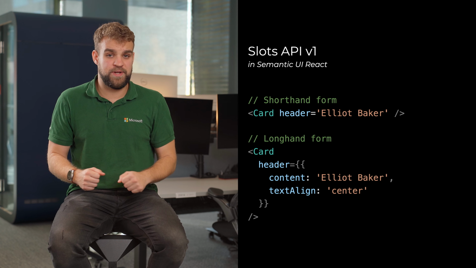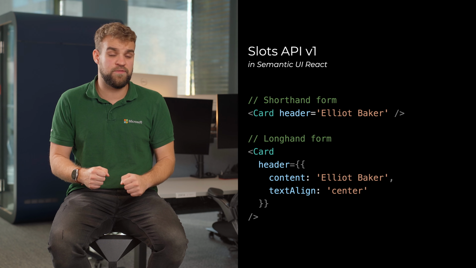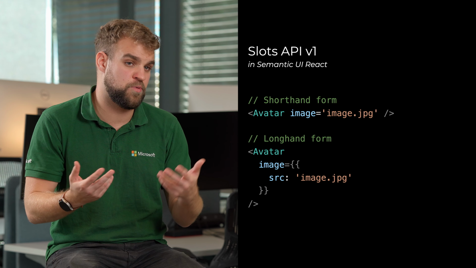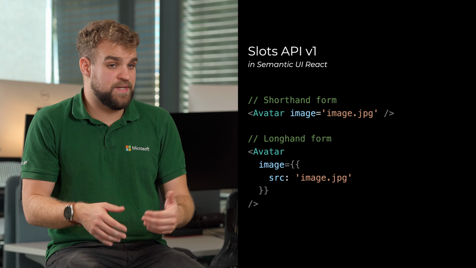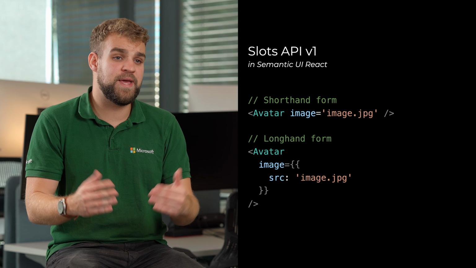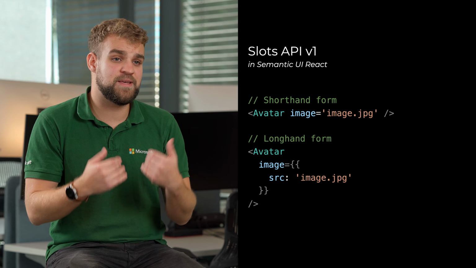Some exceptions for the shorthand as content were introduced in some slots for convenience though. For example, the avatar component has an image slot. If a shorthand is provided to this slot, it will be interpreted as the source property. Since image doesn't support content, that simplified the usage of that slot, although creating some inconsistencies with other slots, since sometimes shorthands would represent content, and in this case, it will represent a property. The Semantic UI React Slots API provides a consistent way to customize a component, allowing content and properties of internal parts of a component to be exposed.